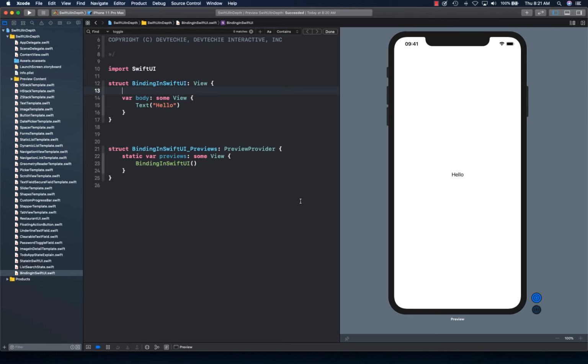Hello and welcome back. In this video, we are going to be looking at binding. We've been using binding in a couple of videos, and we have seen how it works, but we never actually took time to understand how binding really works in SwiftUI. So let's take a pause here from the regular stuff we've been doing all along, and just understand binding a little bit better, just like we did with state in the last few videos.